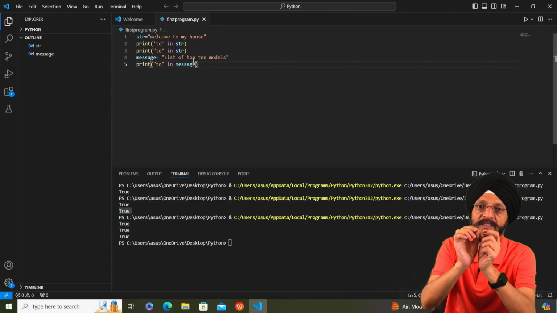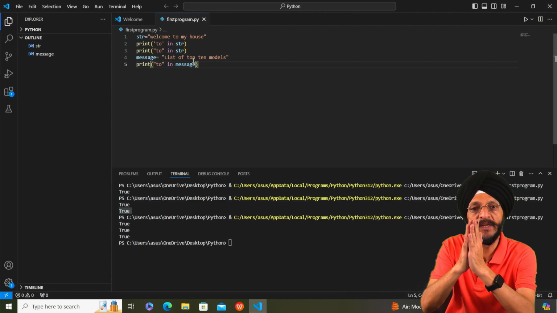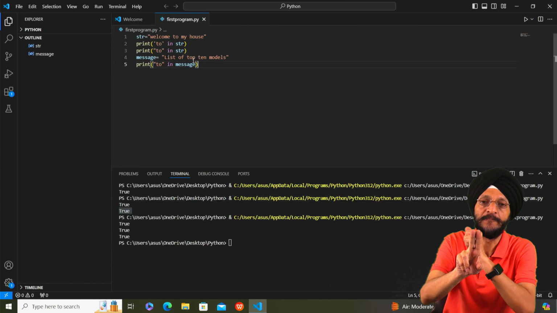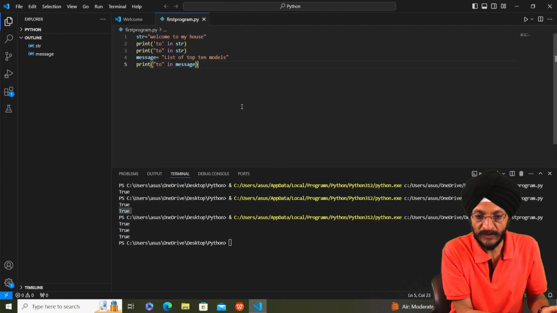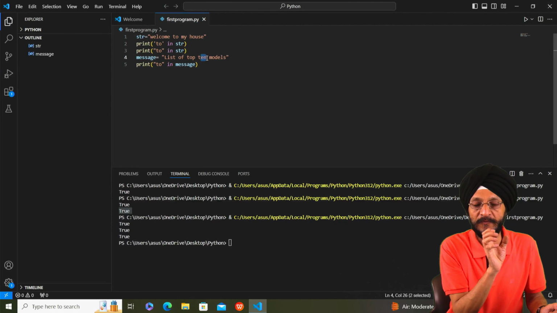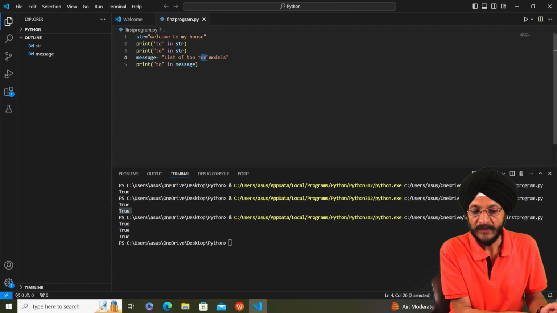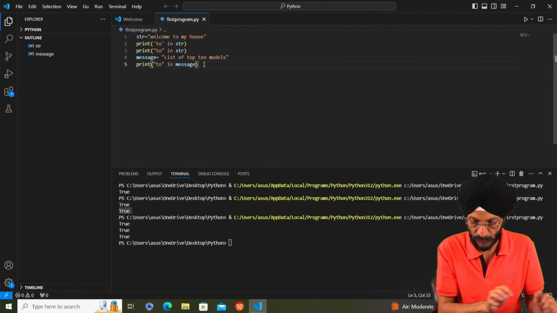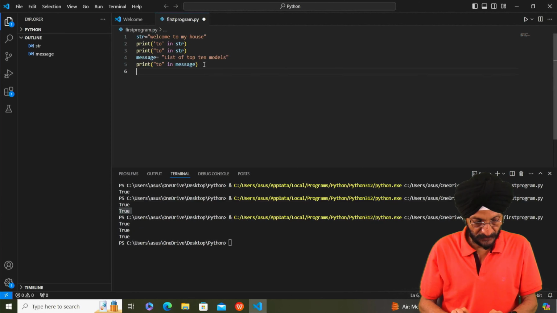Both the characters have to be written jointly. For example, if we want to find out whether en is there, the answer will be true.